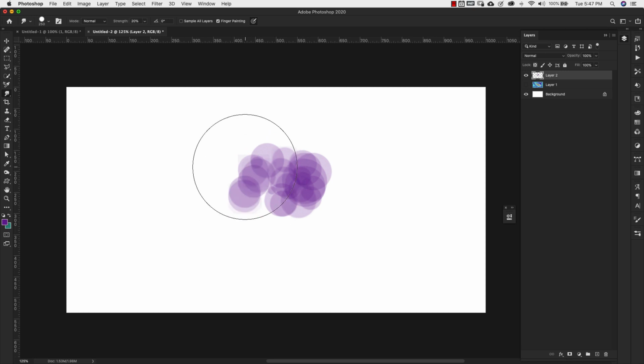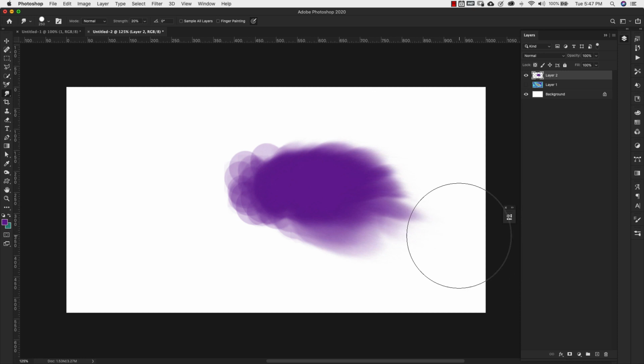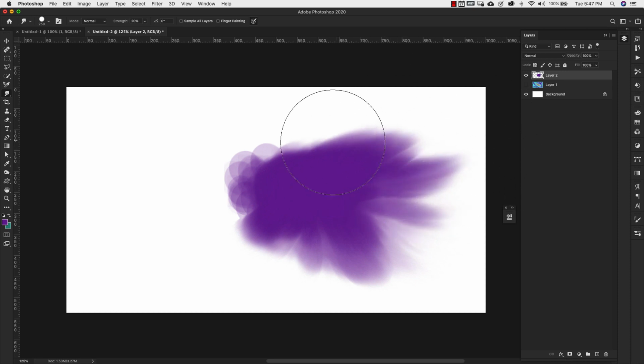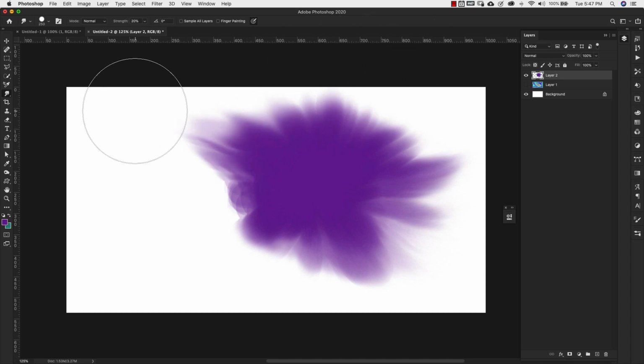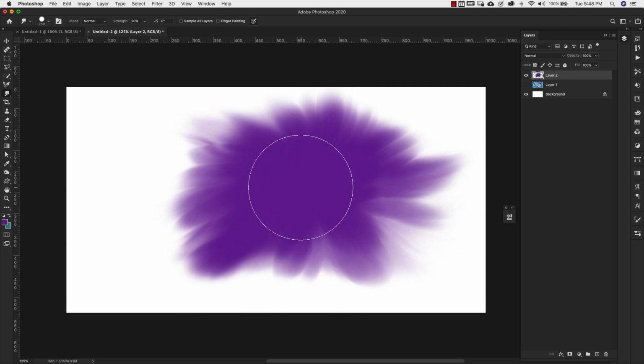So, and then I'm just gonna go really dark toward the center. Okay, now I'm gonna turn finger painting off and I'm gonna come back in and start moving this around. So what I was going for is this really wispy color that I'm getting toward the edges. It's really dark and concentrated here in the middle, and then it just kind of comes out toward the edges there. And don't worry about going too far toward the edge. Right now we're just spreading out this color.